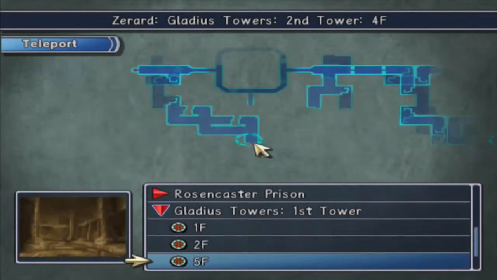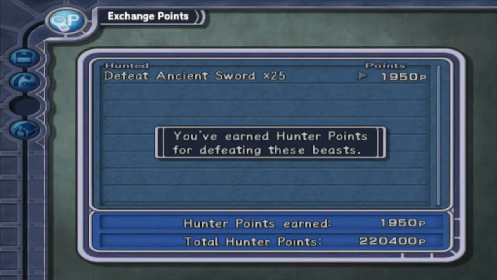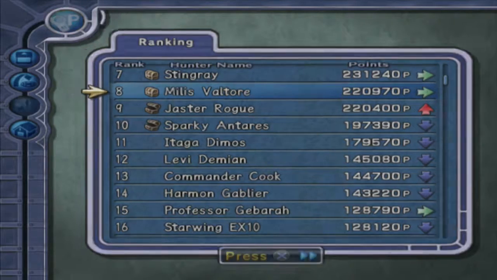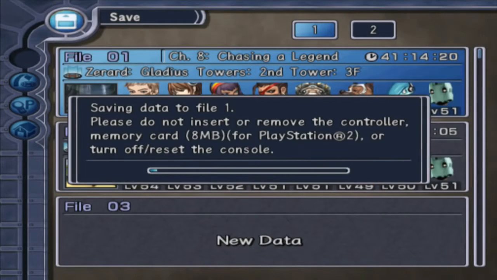No, so the first tower, fifth floor. There we go. So this is the highest point so far. It probably goes even higher. I also have some points I can exchange. Aha! You know, my rank is not going to be changing for... I'm actually way closer to this than I thought. I need to kill, or cross one more thing off. Wow. I didn't realize it was so close.